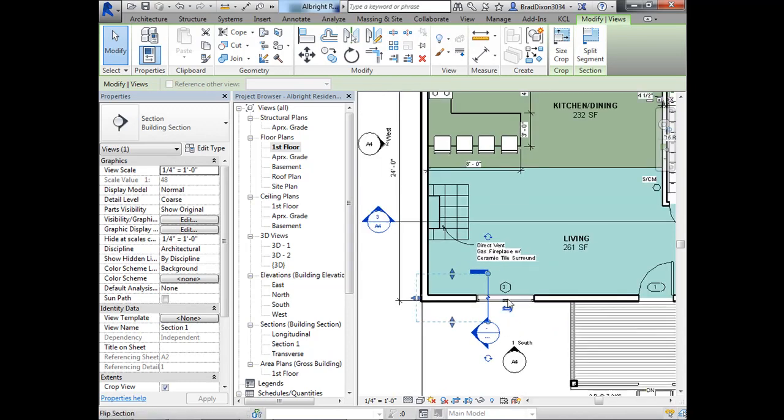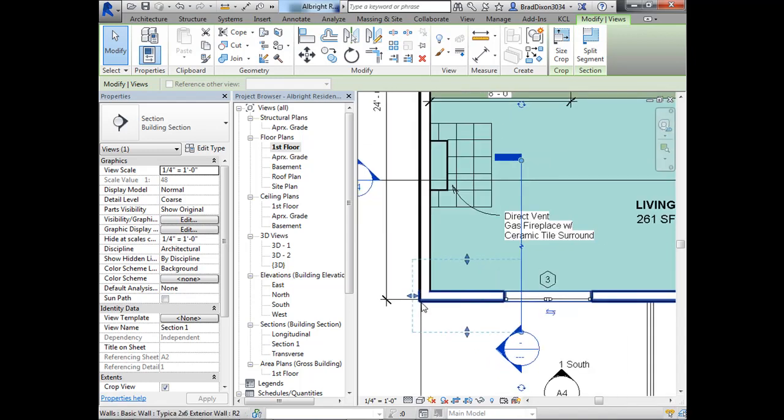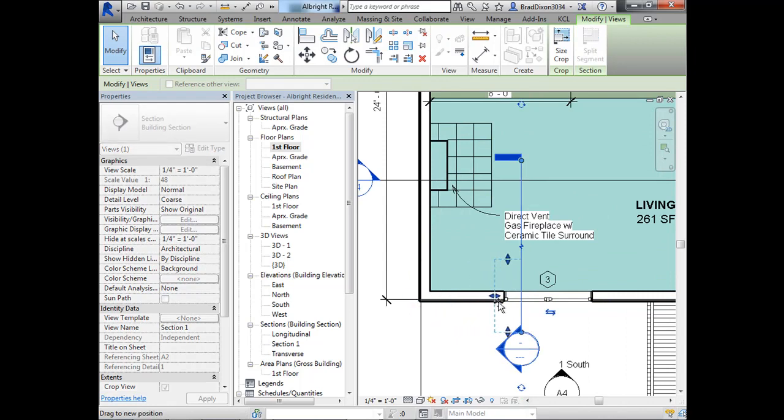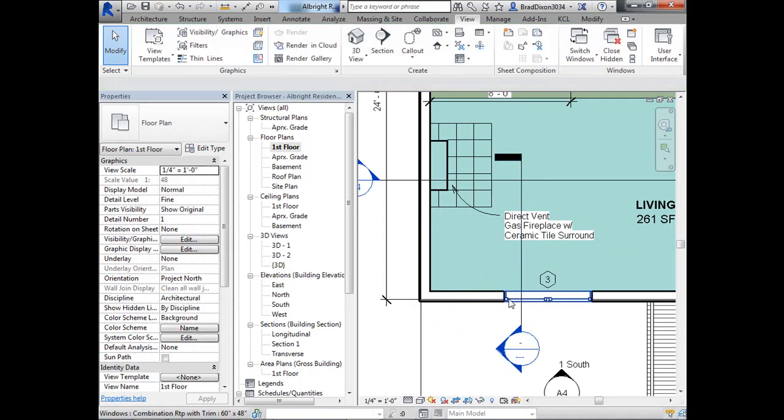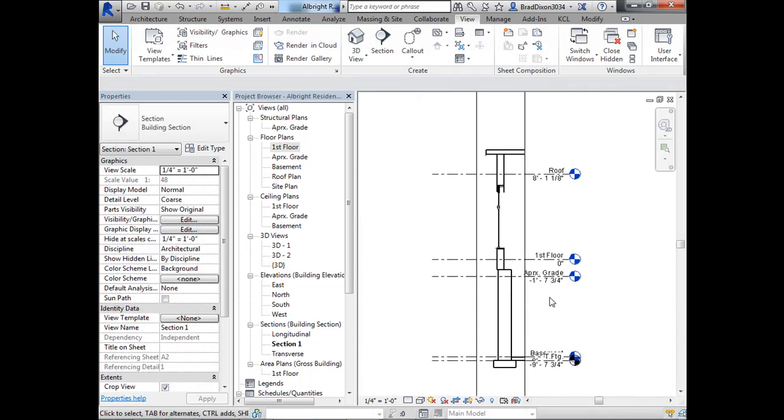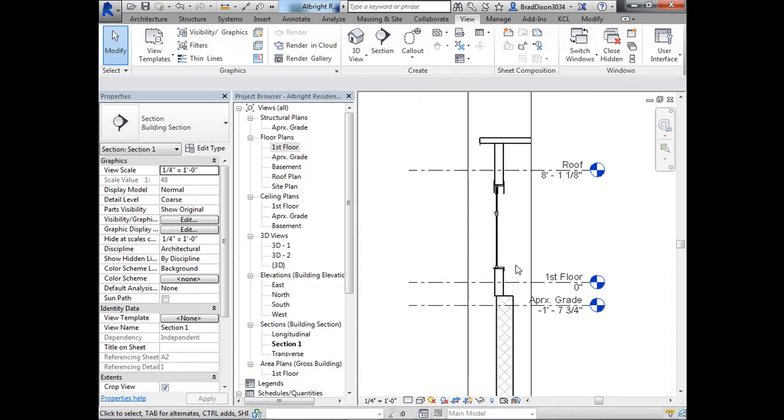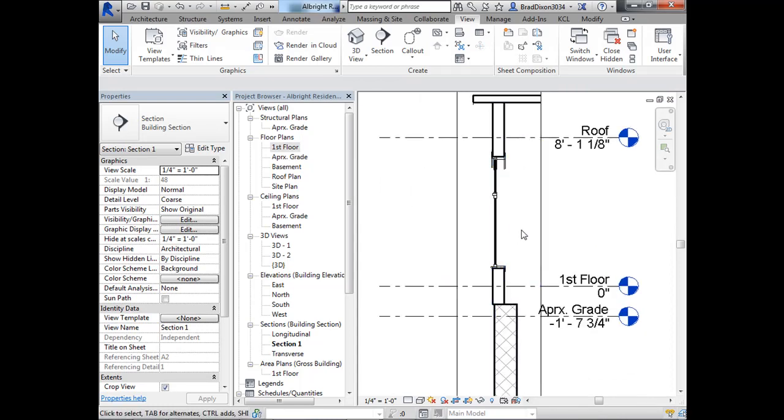Now what I can do is I can stretch this out, and that's basically showing how far that I'm going to see. This is actually my scope box, this dashed line. So even though the flag is stretching all the way out here, the scope box defines what I see. In this instance, I want the scope box to only see to the window. I don't want to see what's behind it. So if I double click that, you can see that it's cutting through the window, and I can't see the wall behind.